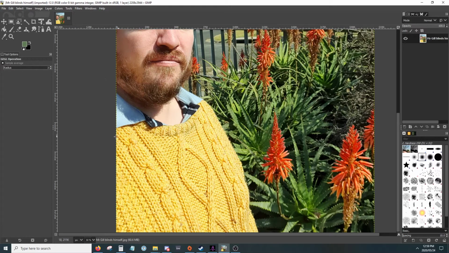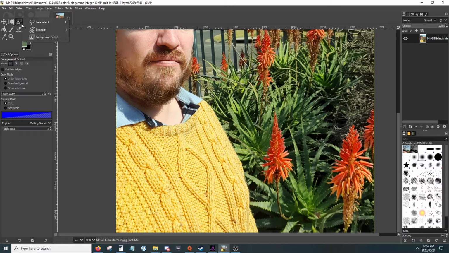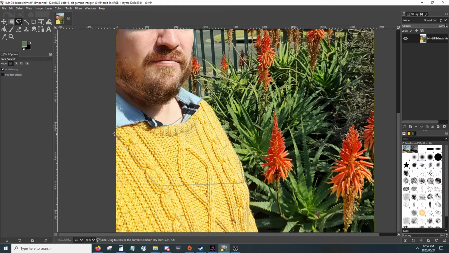So basically what I need to do is select this jersey. And quite often when you're selecting, let's just choose over here, I'm right clicking on the arrow there. So free select. If I do something like this, it's quite easy to mess up and accidentally lose the selection or do something else. Then it's a bit of a pain. You can't go back to edit it.